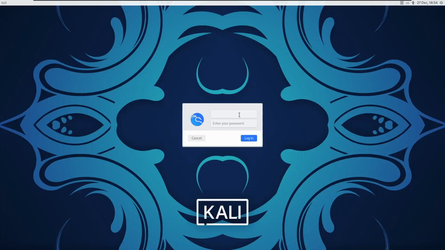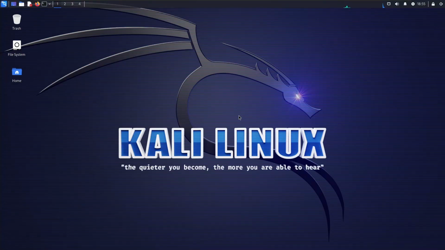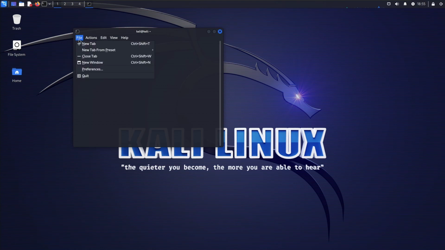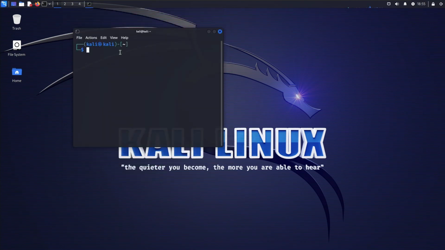Now the virtual machine ships with some default credentials, which are kali and a password of kali. And the first thing I want to do is to give myself an account on the machine. Okay, so I'm going to open up a terminal, make this a little bigger if I can.